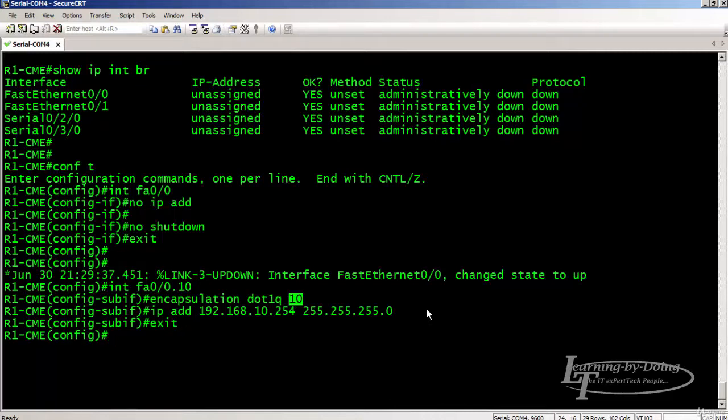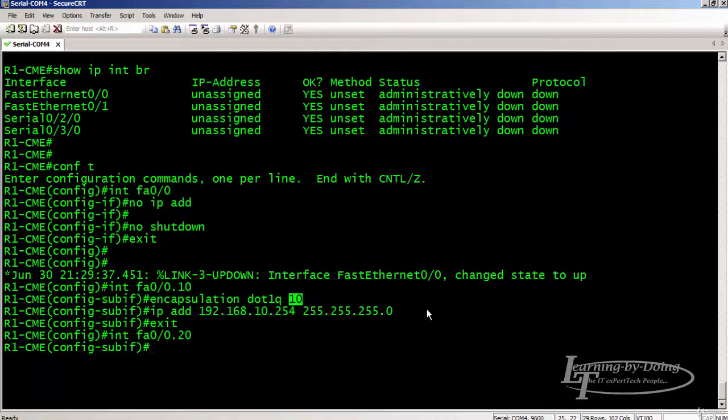Okay, so exit, and instead of typing all over again, I will just use the up arrow key and down arrow key to navigate back through the history. Then I will choose the interface FA0/0.10, but I will change that.